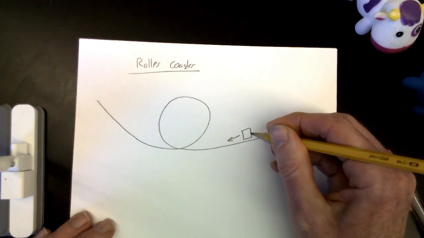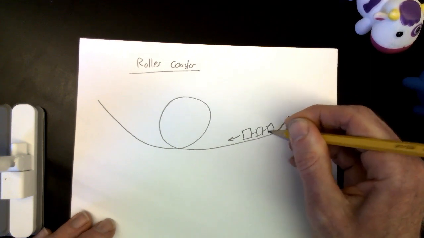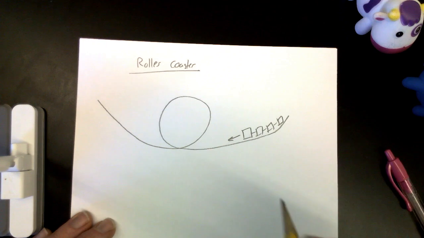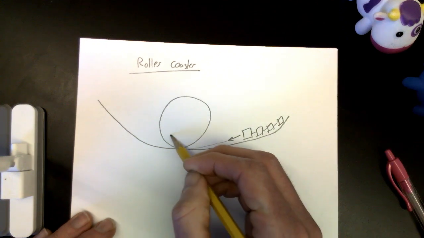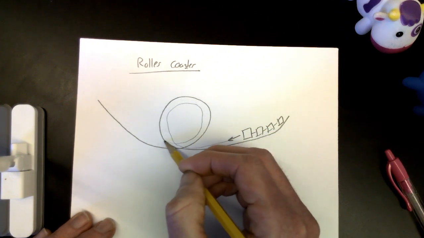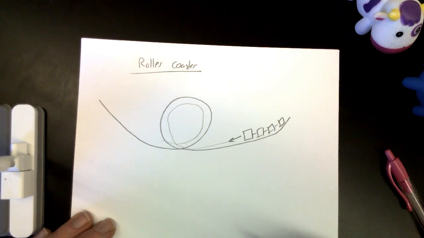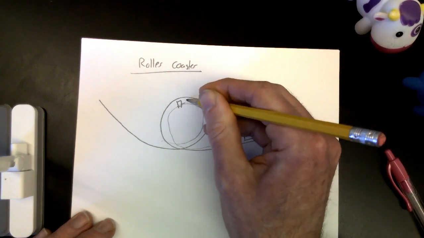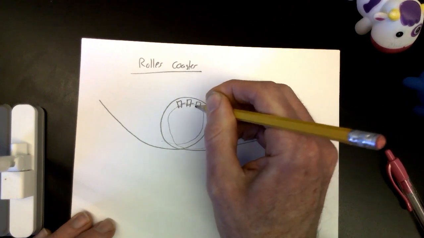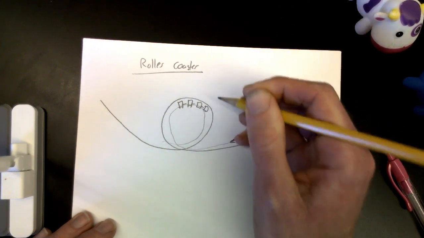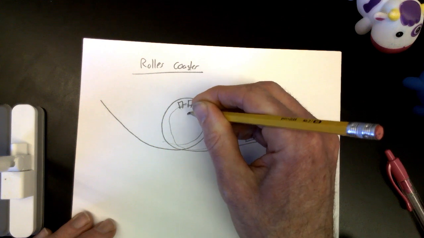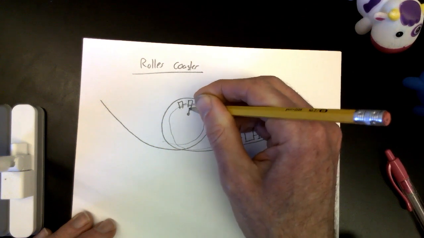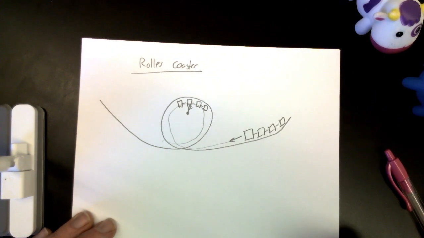So you're in a roller coaster. Okay, there's multiple cars on the roller coaster. And I want to talk about what it feels like to go through the loop upside down like that and then come all the way back out. So let's talk about what's happening when you're upside down on a roller coaster like this. There you are, and if you're sitting in here, there's your head, there's your body, like you're upside down in the roller coaster.